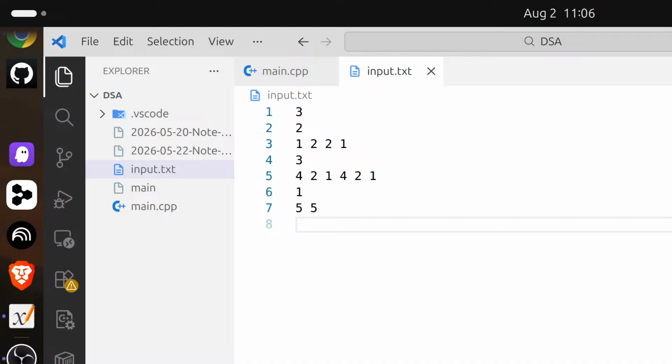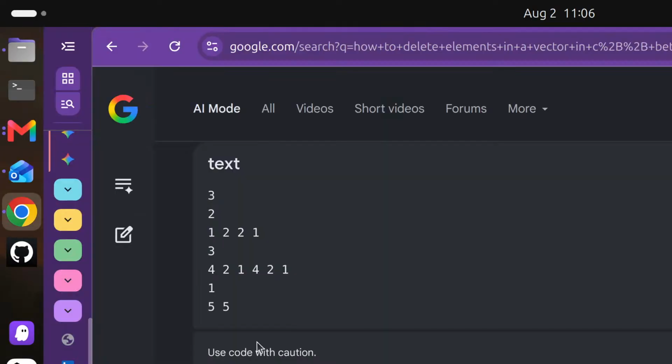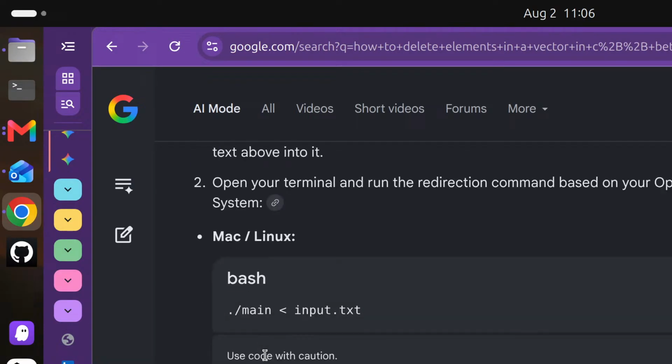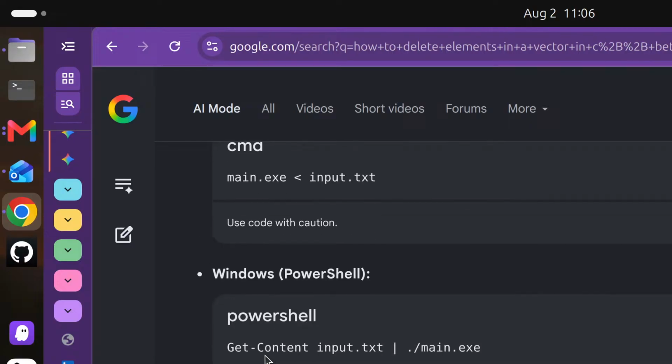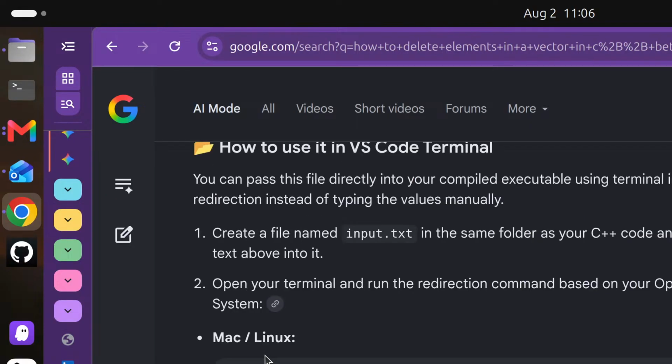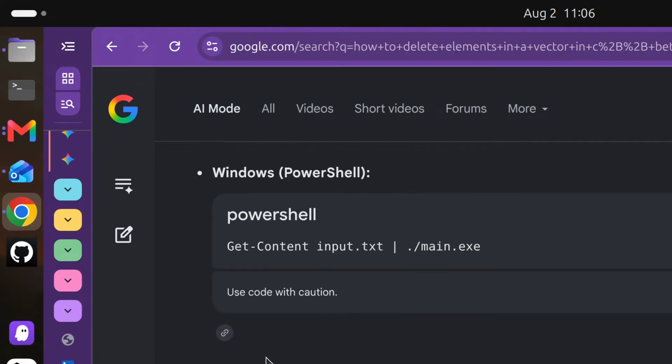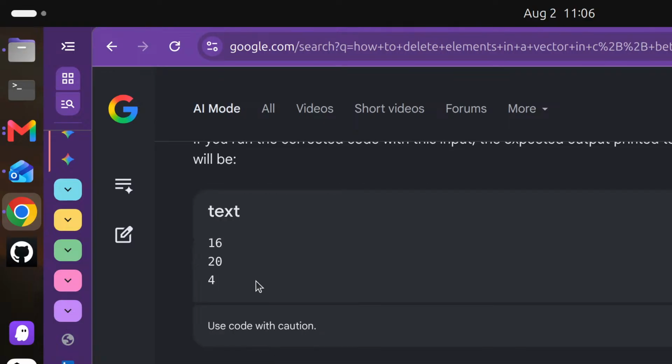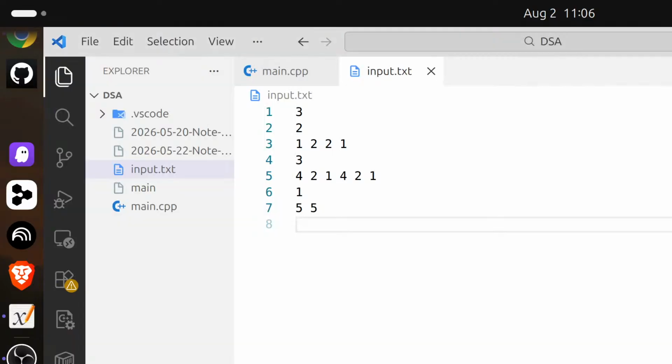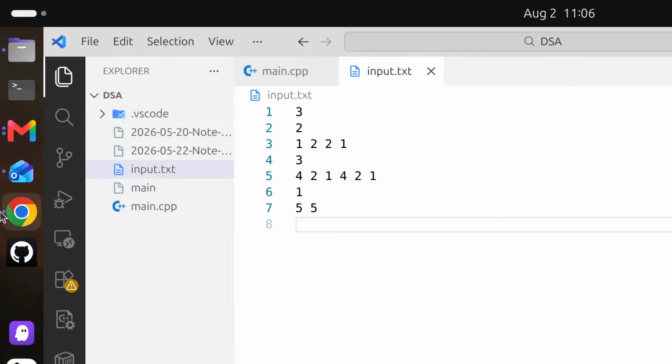1618.4. Is this the correct answer? 1624, but we have our answer 1618.4. Why is it so?